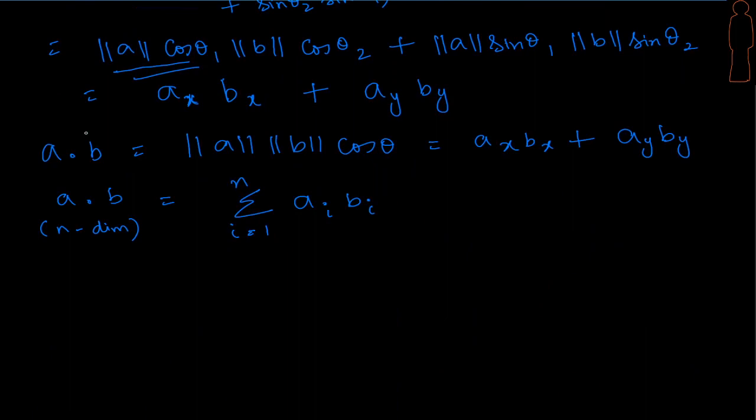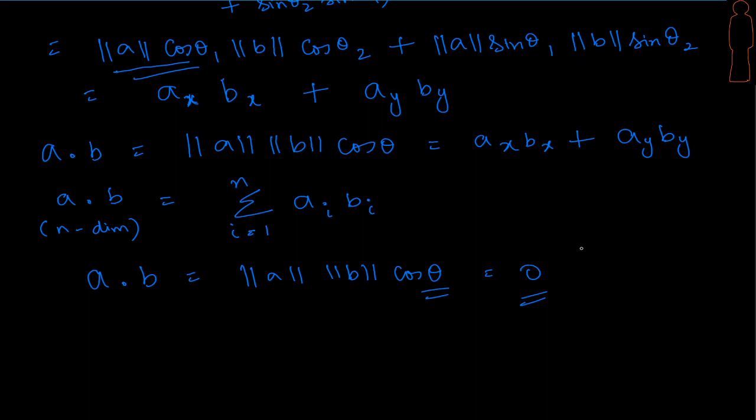Now let's see what happens to A dot B when we talk about such perpendicular vectors. This is going to be the product of magnitudes times cos theta, where theta is the angle between A and B. And if it happens to be perpendicular, what is cos 90? That's going to be 0. So when we're talking about the length of the shadow, whether you say A cos theta or B cos theta, whichever way you put it, this product is going to become 0. So the dot product becomes 0 for perpendicular vectors.